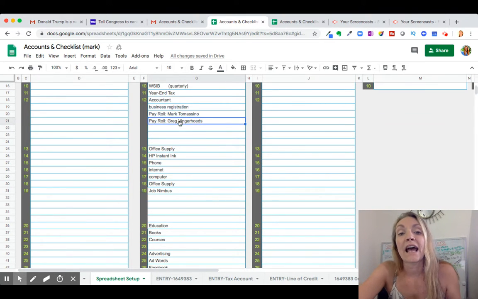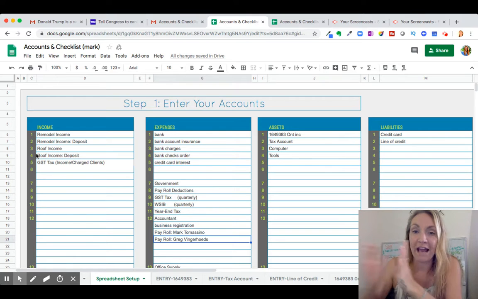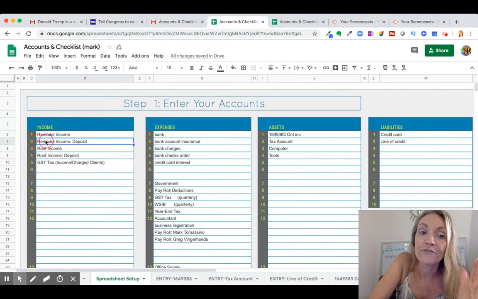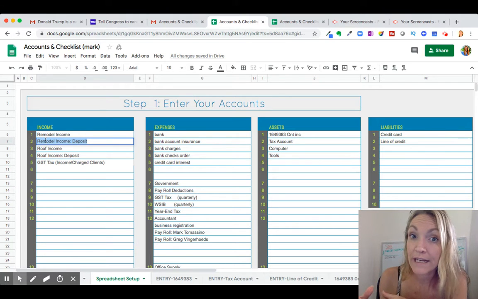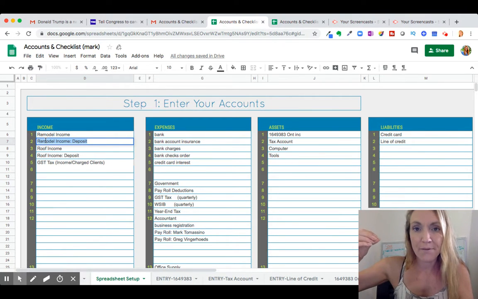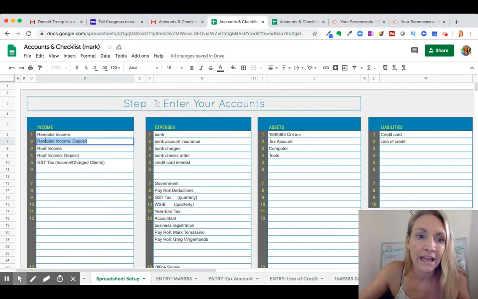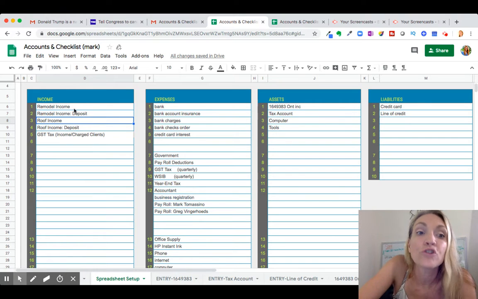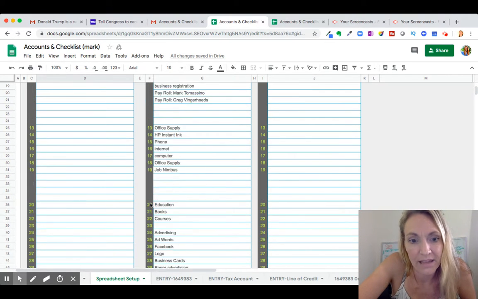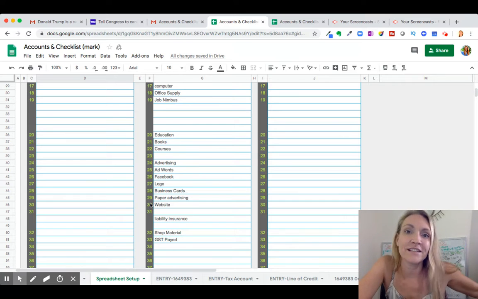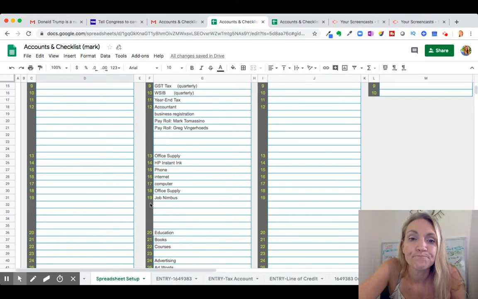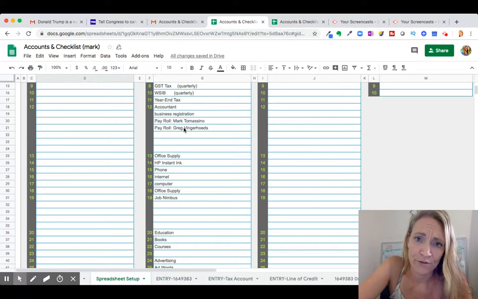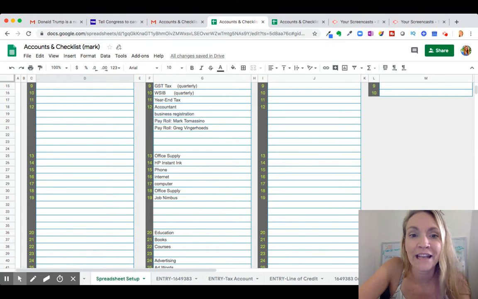Now, you could do whatever you want after the first word, but as long as the first word is the same for the category, then we can total those up on the income statement, which is like a summary. And then you'll have the detail where you want it. That gives you the option, so you always have the option to have the detail or just have a summary. It's also really easy to find accounts if you end up getting a lot of accounts, because you just start typing payroll and you'll have all the payroll options. It's really easy to see what's entered already and that sort of thing.